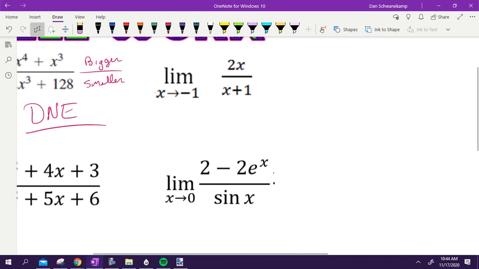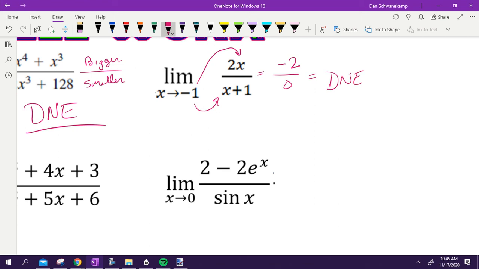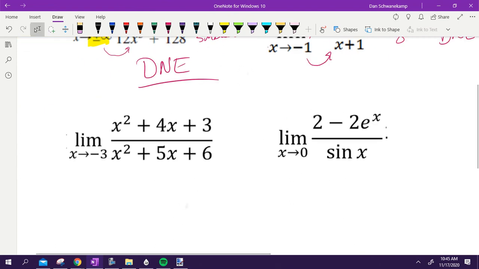Let's go to the next one, -1. We take -1, we plug it in. What do I get when I plug -1 on top? -2. What happens when I plug -1 on bottom? 0. -2 over 0, that is undefined. So what is my limit? DNE. What happens if I were to flip that and I would have gotten 0 over -2? What does 0 over -2 get you? That's 0. But we got 0 on bottom, so DNE. Easy.